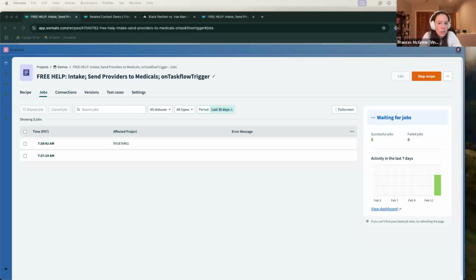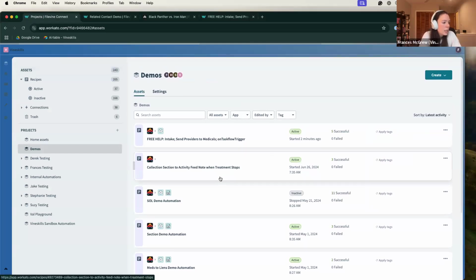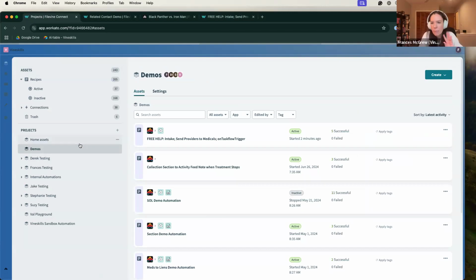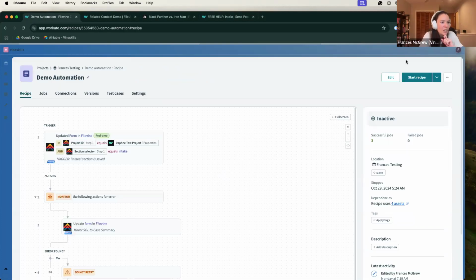All right, who is ready to dive into an automation? One thing too, if you haven't done a Workato training or if you're just dipping your toe into what automations can do here, I'll probably use the term recipe and automation interchangeably. Workato calls automations recipes. I don't know why. I guess they like to cook something. But just keep that in mind if you hear me using that term.